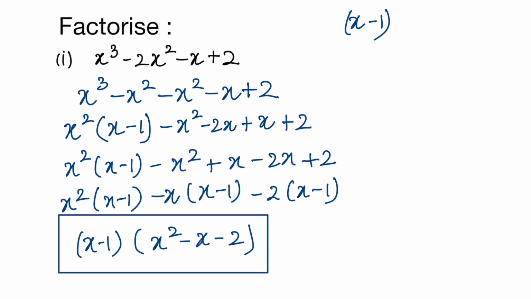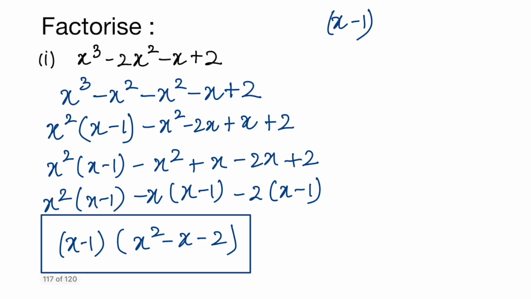Now this might be quite confusing for you. Please bear with me. I'll explain it once again in the next three subdivisions as well. So by the time we complete this question, it will be very clear for you. After this, we have just factorized the first term, right? We have x minus 1. We still have the other terms.